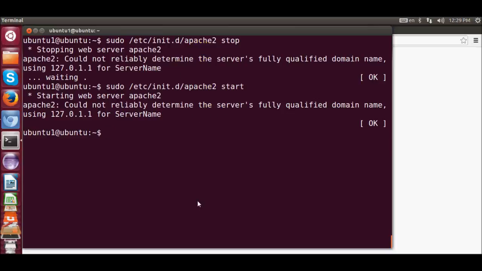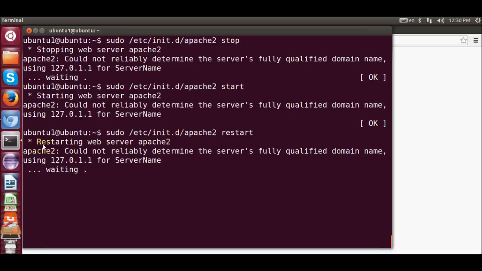But there is one more command which can be useful and which is generally used, the restart command. So you can just write sudo and the path to the Apache web server, which is etc/init.d/apache2, and then write restart, and when I press enter, it says restarting web server.